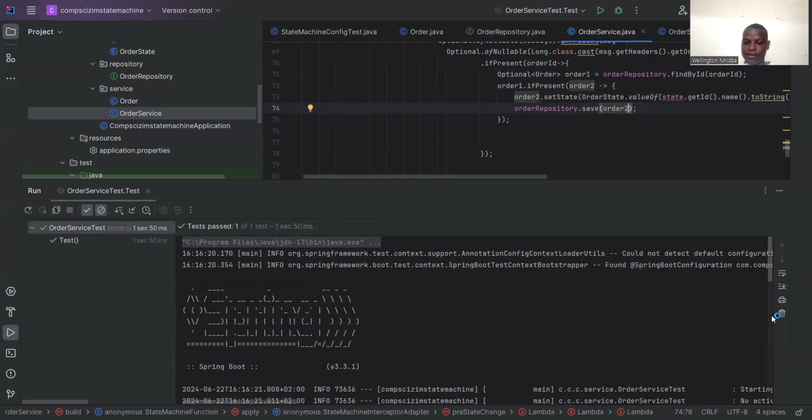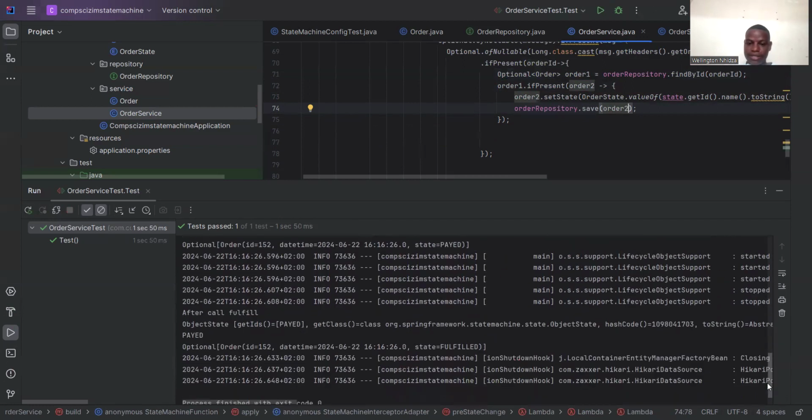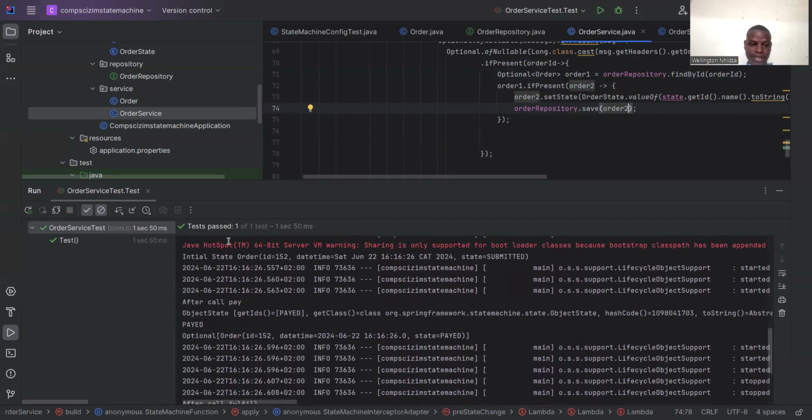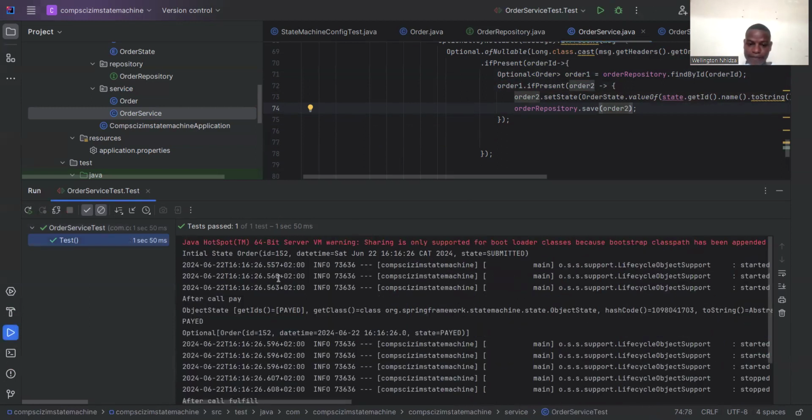Okay, so now our test worked perfectly, no errors, no exceptions. So now let us look at the test here. This is the initial state, this is the order in our database, order 152. It's in the state submitted.